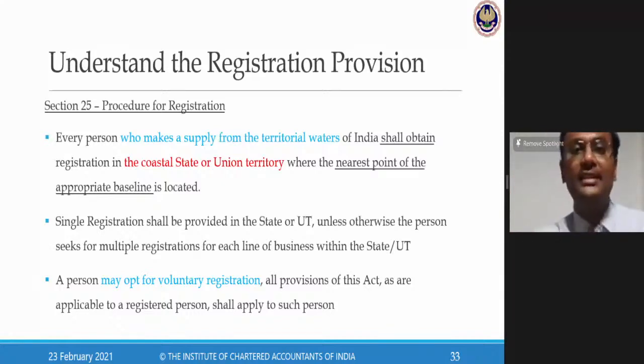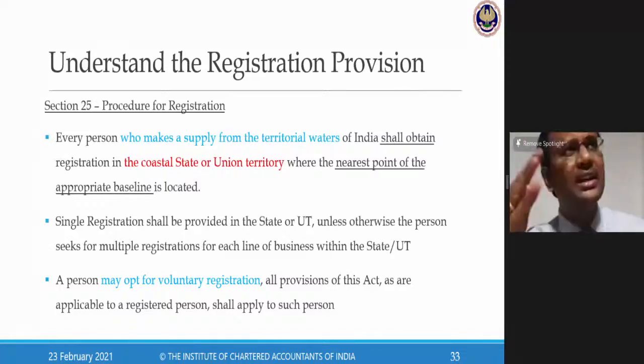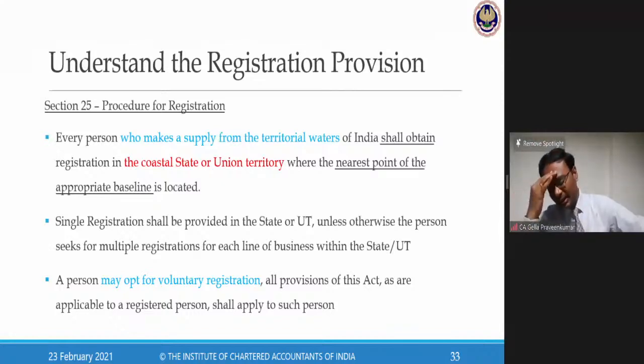So what if there is a supply in territorial waters? Example, there is a ship, say near Tuticorin in Tamil Nadu. There is a port near Tuticorin. Suppose a ship is coming into India and has entered the territorial waters. Some damage happened to the ship. Now, an engineer gets into the territorial waters. He goes to repair the ship. He installs some goods. He also does a repair activity.